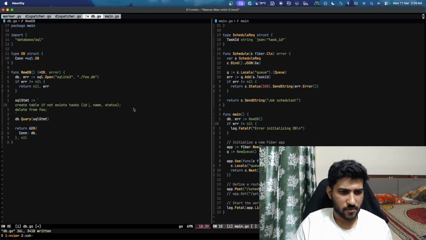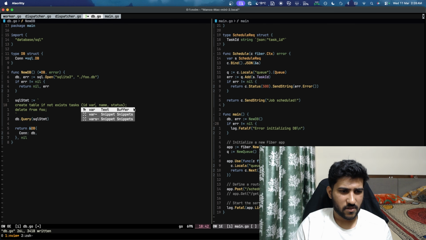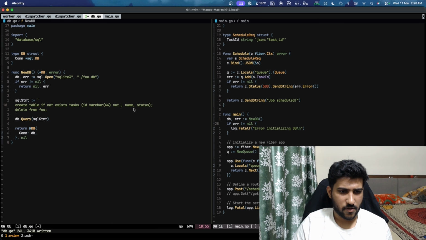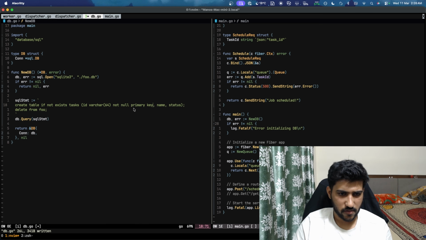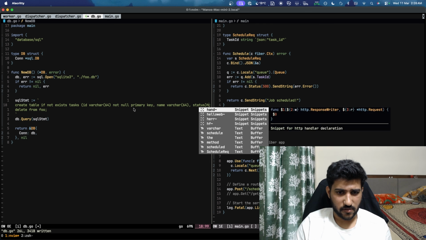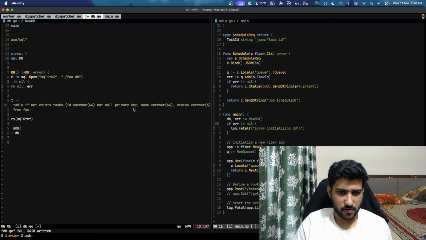I think ID is going to be varchar of 64, not null, primary key. Name is again going to be varchar of 64. Status is as well going to be varchar of 64.